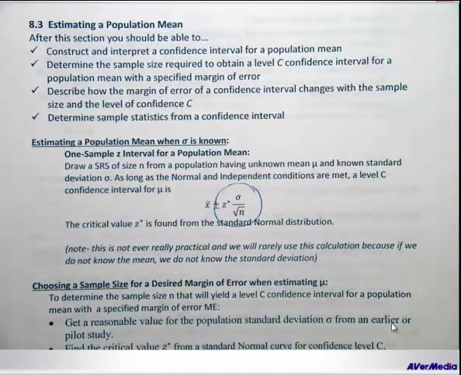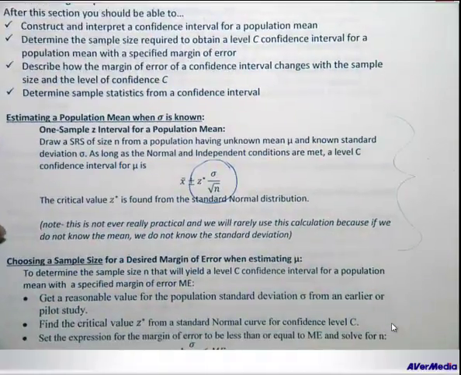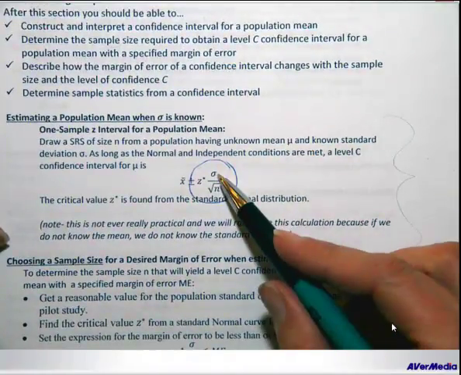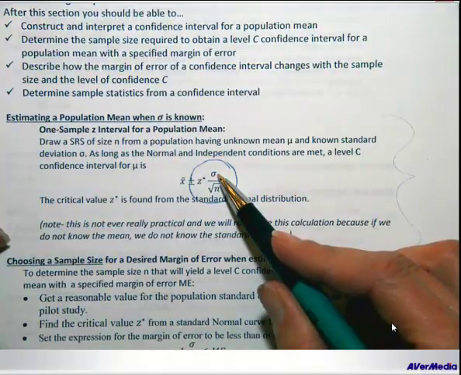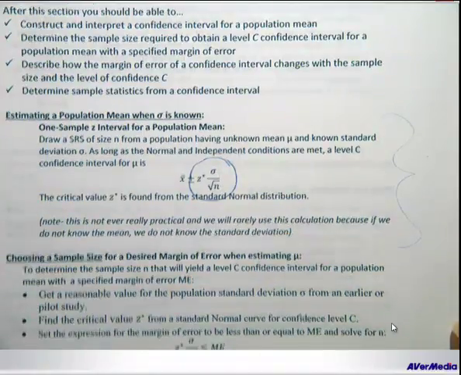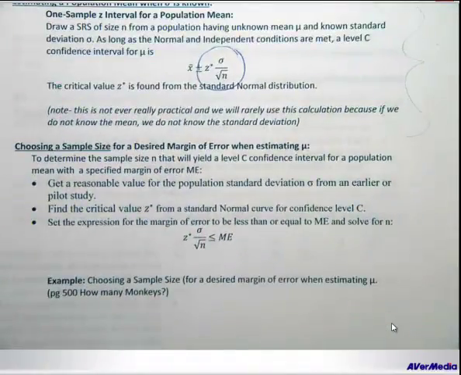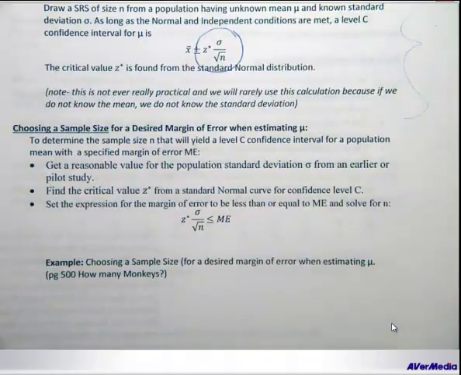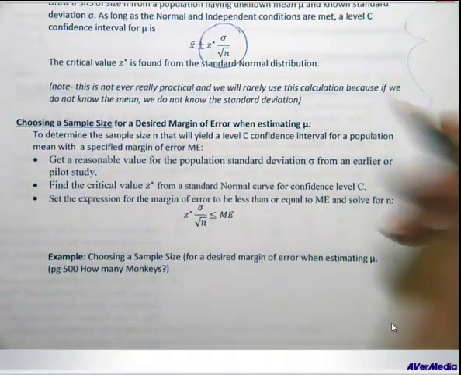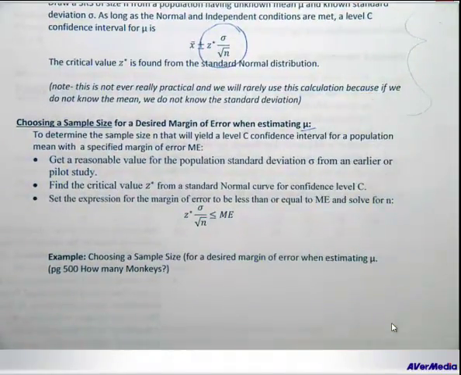So I have this information all on here, and your book spends a little bit of time doing confidence intervals, and they give you like a pretend sigma that's supposed to be the sigma for the population, but it really just doesn't make sense to do that ever, except for in one case, and that's what we're going to start with today: how do you choose a sample size for a desired margin of error if you are estimating a mean. And so how we did that with proportions is going to be the same way we do it with means, except the formula is just slightly different.